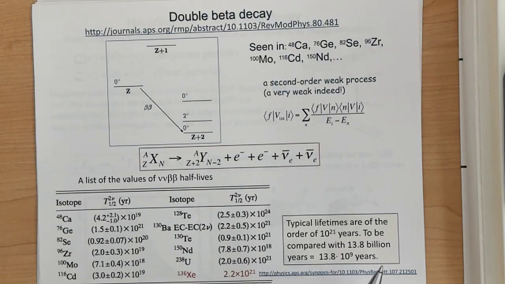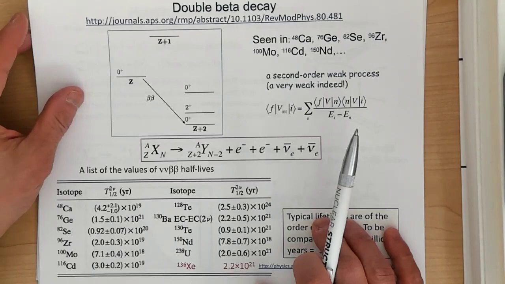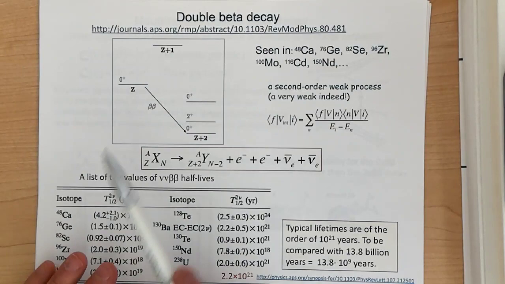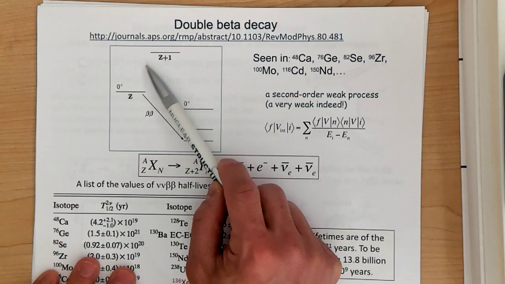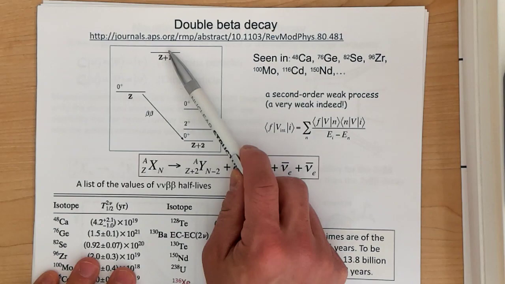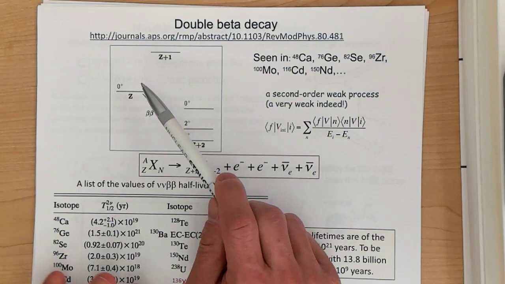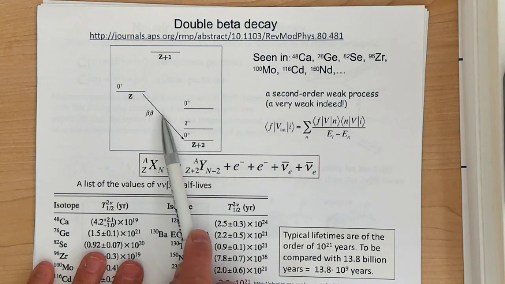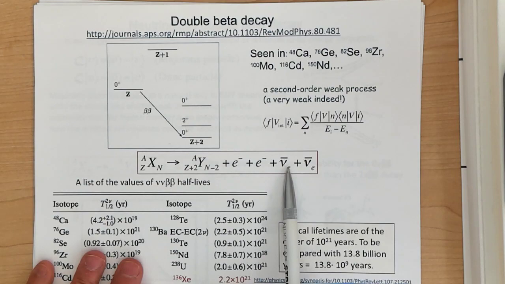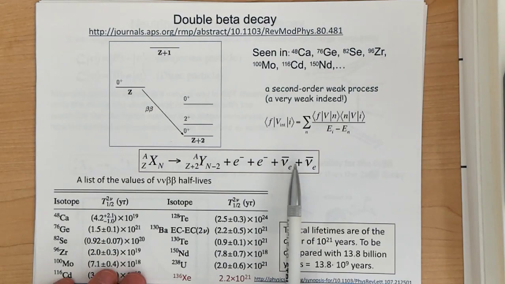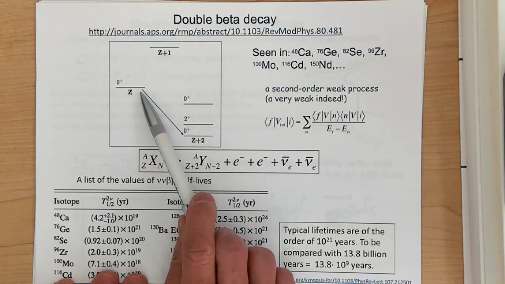Now, I should also mention there are other interesting things going on related to what's called double beta decay. Right? So double beta decay can occur when single beta decay would go to a daughter nucleus that has less binding than the original one. Right? So that's not possible. This would not be possible energetically. And so instead of single beta decay, what happens is you can have double beta decay, where you produce two electrons and two anti-electron neutrinos. Of course these are very, very unlikely events, but if this nucleus is stable except for this double beta decay, then this is something that you can see.